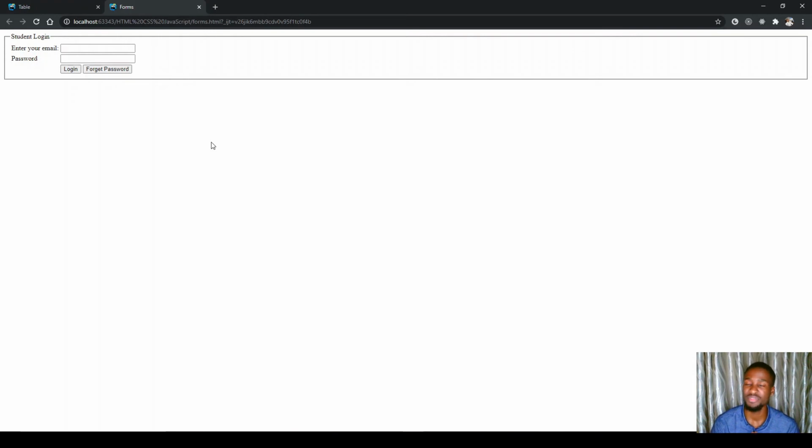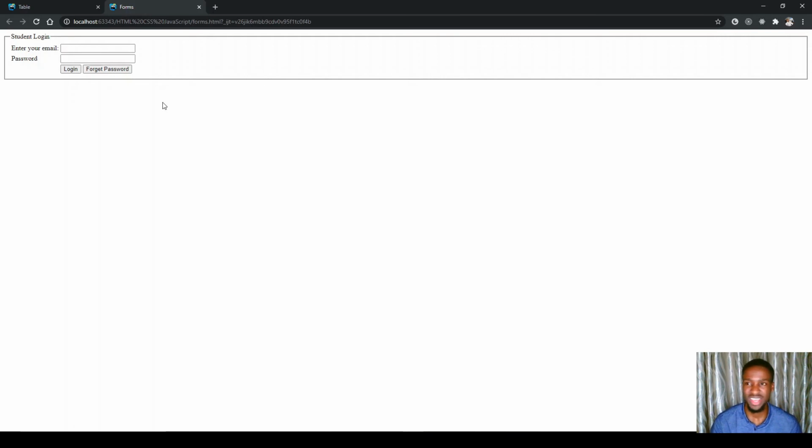Now you can see that our form is at least looking a bit nicer even without using CSS to style it up. So we have our email, and this is actually still selecting that nice, and we have our password. This is our login, and this is our forget password. This form is actually not really doing anything right now, because for a form to work, we need to connect it to a backend service that is going to perform the backend logic to make us actually log in.